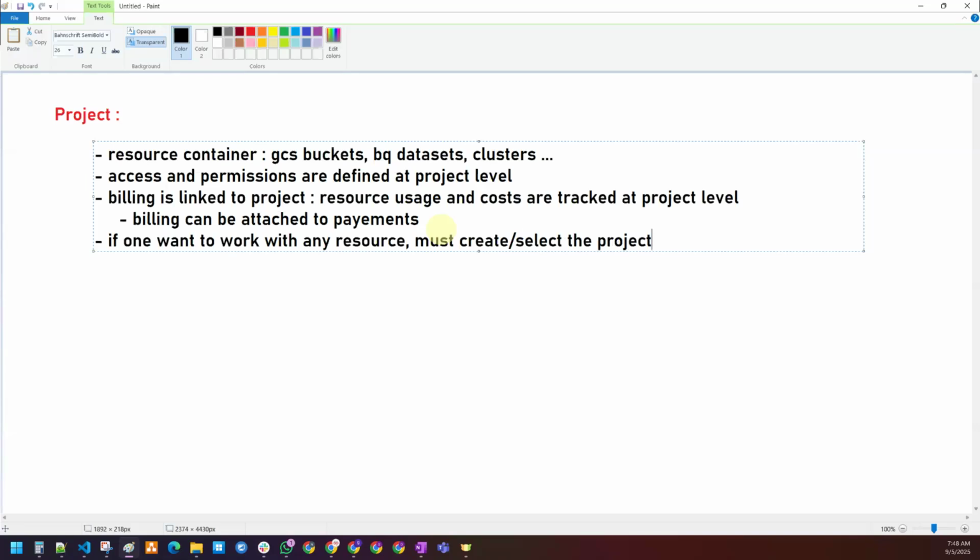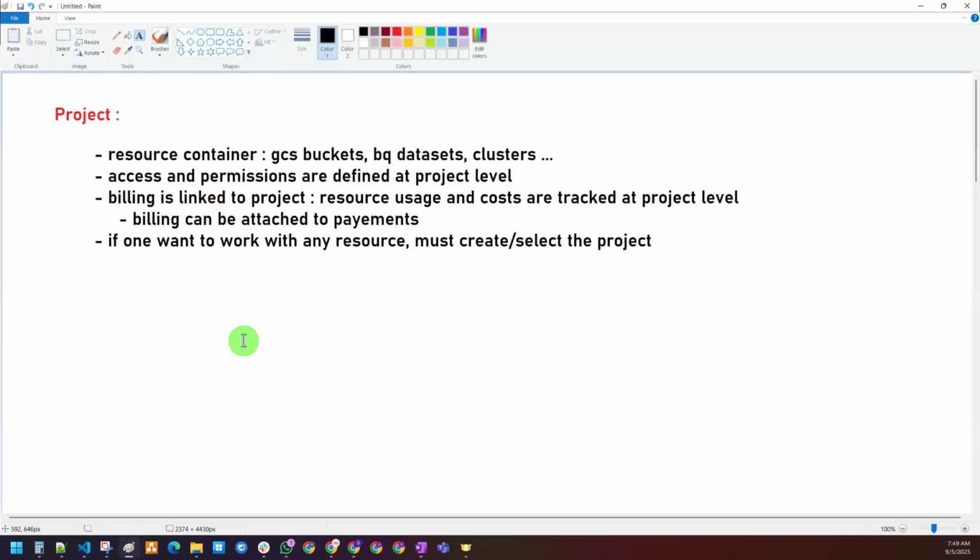So that means whenever you are using or creating any resource, billing should be enabled. The billing will be tracked at project level, so you have to create a project or select the project. That's what it means. So these are the basic things about the project, guys. A project is nothing but a resource container, containing whatever resources you are creating. If you want it to be contained in a single entity, you can go for the project.